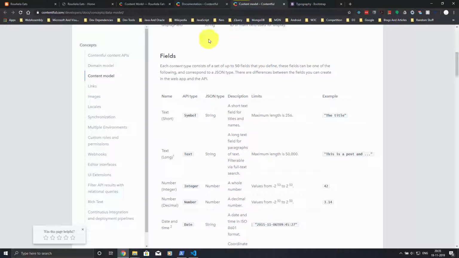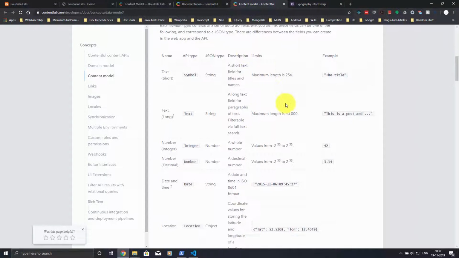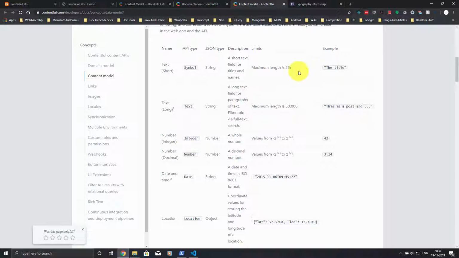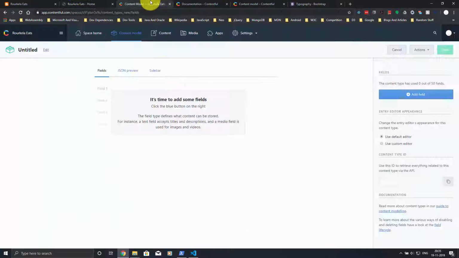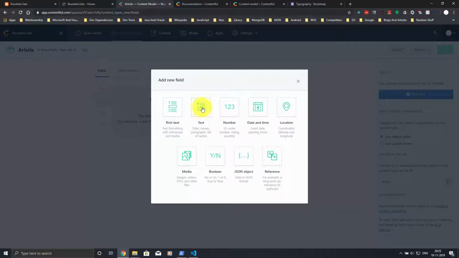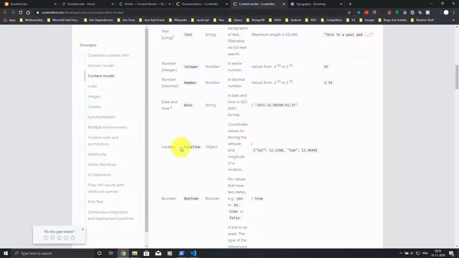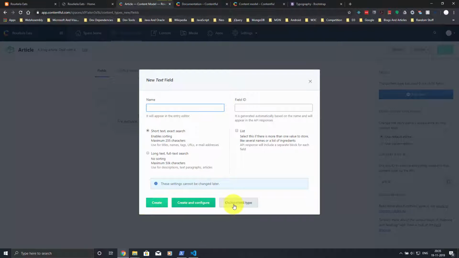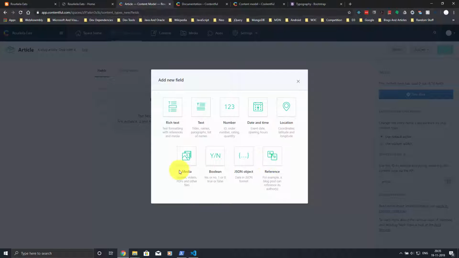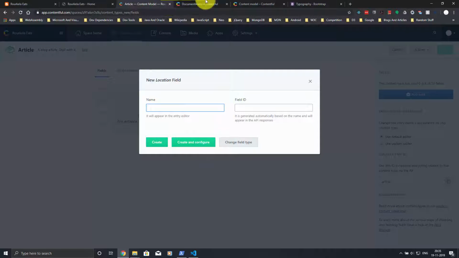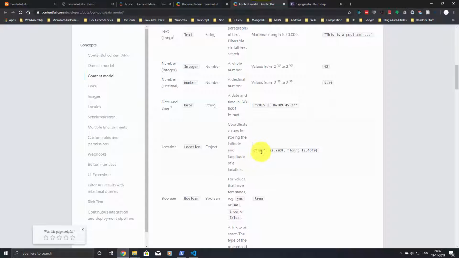So in case you don't know, Contentful gives us the data back in the form of JSON, so I'm going to guess it's time to add some fields. Add field. Let's say this is the text field here. If I add a text field, then I can expect that text field to be just a plain string in the response that I get back from the Contentful API. So that's what it's saying. And if I were to take a location, change field, location, there it is. If I were to use this, I would get an object with a lat property and a long property.